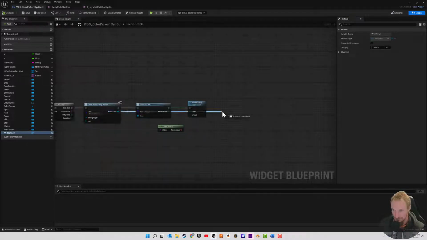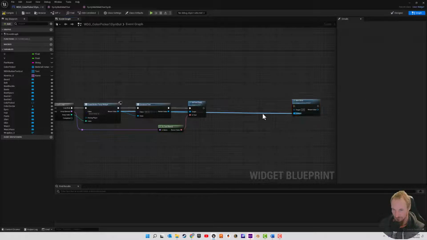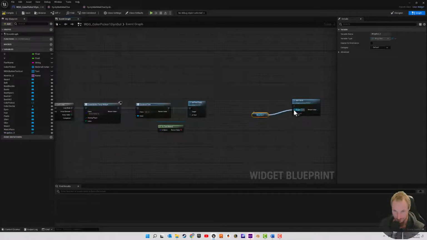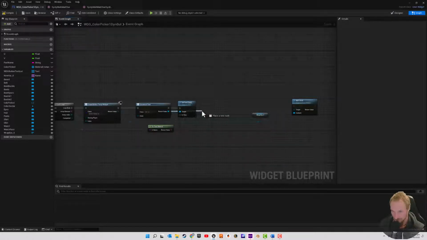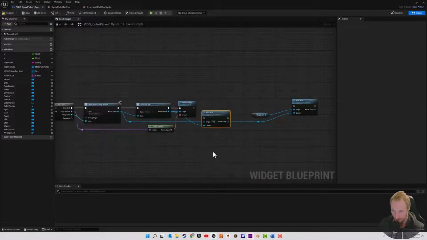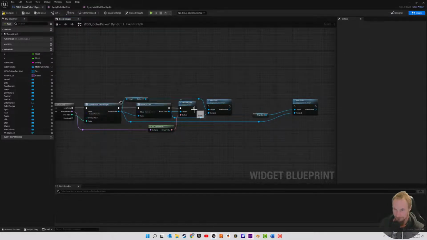So now when I go to, so this will come out there. And we will select our wrap box, get. And we also need to add another child. Go add child. So this will be our target. So we got our child. So context is the text and the target is the button.